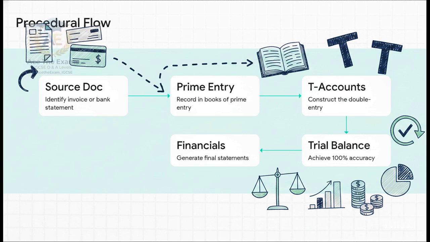Let's map this out with a quick worked example. Imagine a business entity pays an annual insurance premium of $1,200 in September, but their fiscal year ends in December. Step 1, we identify the invoice for $1,200. That feeds directly into Step 2, your books of prime entry. From there, we move to Step 3, constructing the T accounts, which then populates Step 4, the trial balance. And finally, that accurate trial balance flows effortlessly into Step 5, the final financial statements of the business entity. It's like a giant puzzle coming together beautifully.